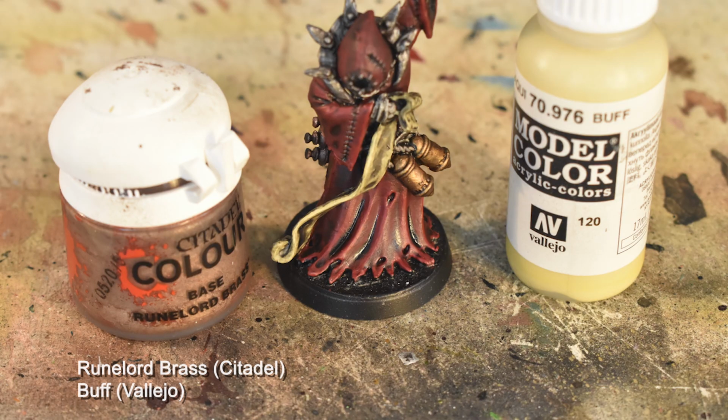Next up comes Runelord Brass and Buff. Runelord Brass is going to go on those golden reliquaries, in a sort of ring around each section. And then Buff, on the other hand, is going to be used on the scroll. Don't forget the scrolls on his belt as well.